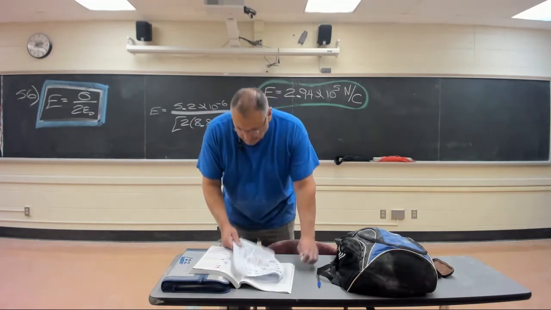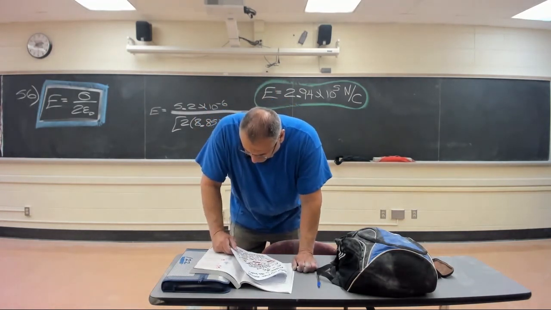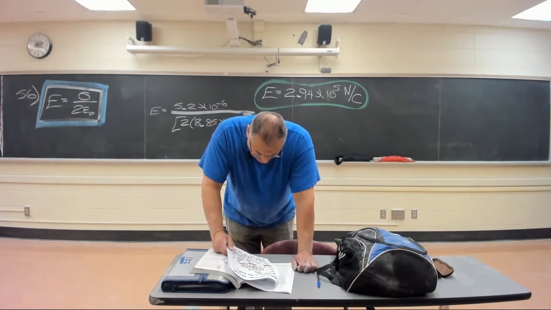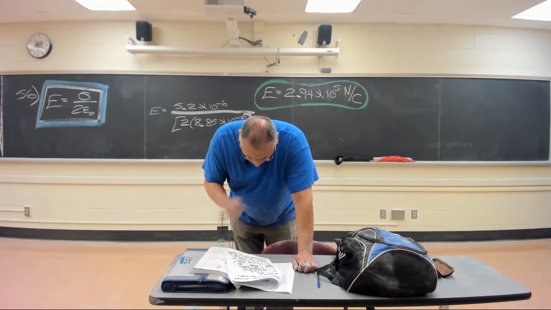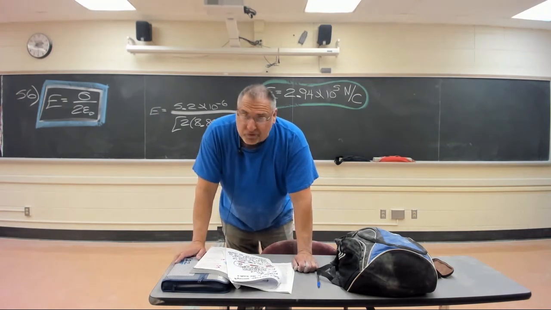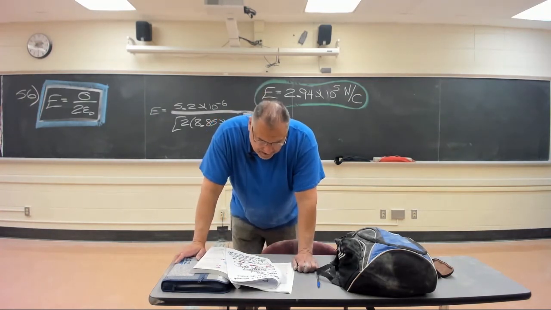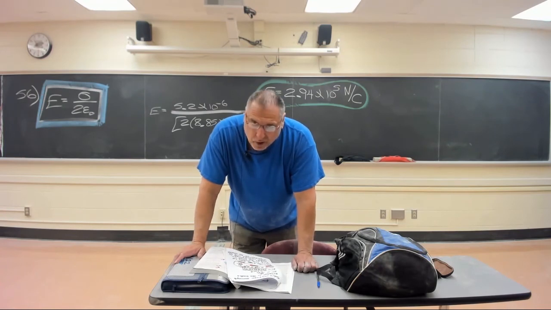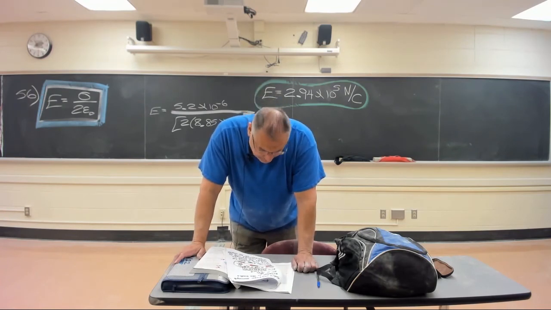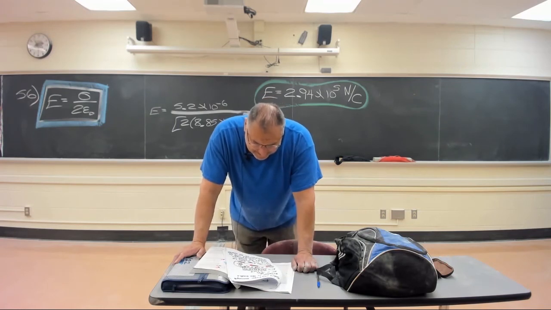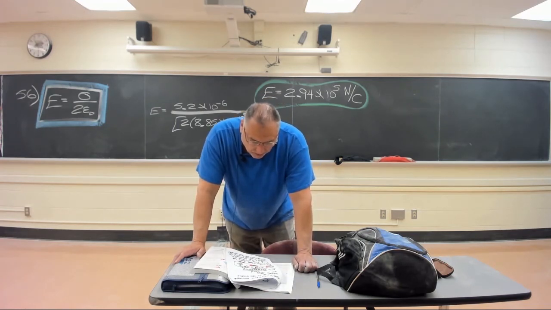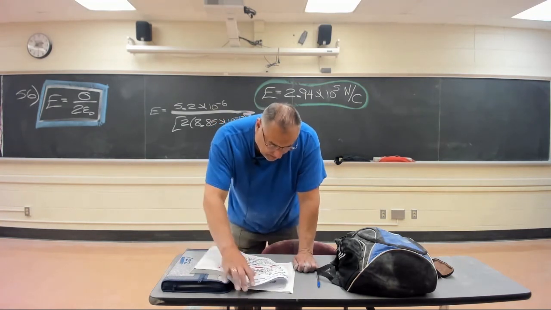So B, does it matter? Explain whether your result changes as the distance from the sheet is varied. B, the field does not vary with distance as long as the distance is small compared to the dimensions of the sheet. Here's where it's close to infinite that they're talking about. I think the answer key goes along those lines. I'm quoting it, I've got quotation marks on there, so I'm sure it's from the answer key. And to their credit, that's true. The field does not vary with distance as long as the distance is small compared with the dimensions of the sheet. Okay, and you see that in my writing as well.